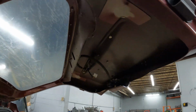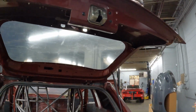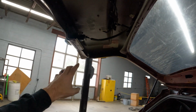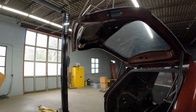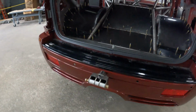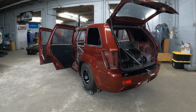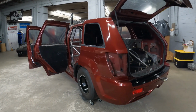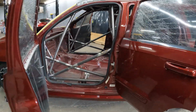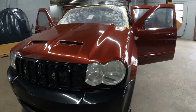The back, we've hollowed it out as well, just took all the structure out, left the latch. I had to leave some structure there, but just cut it out to get the weight out of it, basically. So that's about all for the top. I'm gonna get this thing on the lift right quick before I have to jet today, and show you guys how the underneath of this thing is laid out.